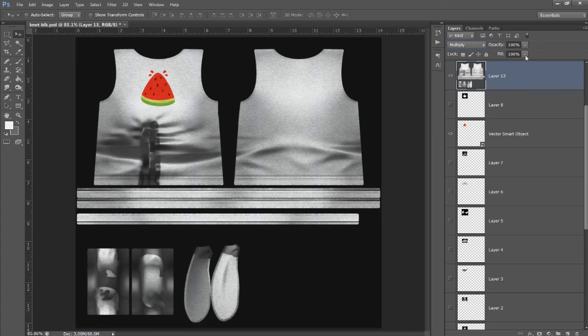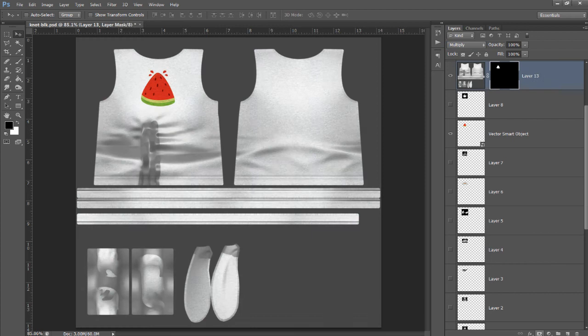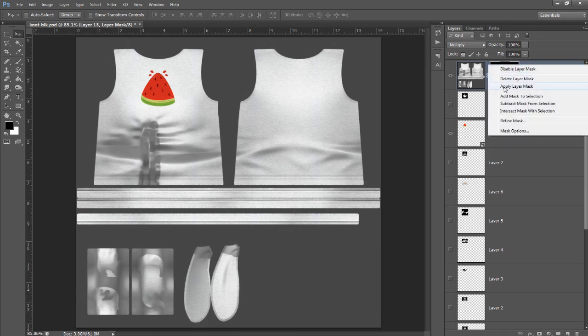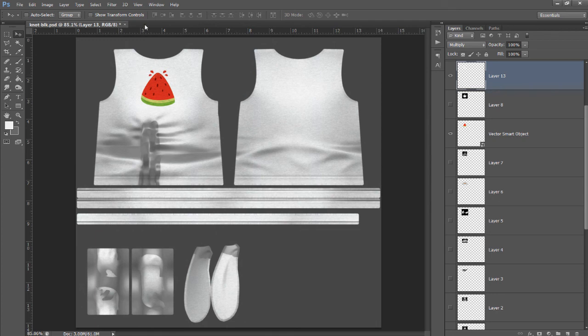That's a little bit better, except for, see, we did this last night. She was like, I really like the way that the watermelon looks, but I don't like that it went too dark. And in order to fix that, you just press Control, click on the watermelon layer, and then while you have this one selected, press this Add Layer Mask. What that does is it kept what the watermelon looked like, and it deleted everything else. You just right click inside this box and do Apply Layer Mask.